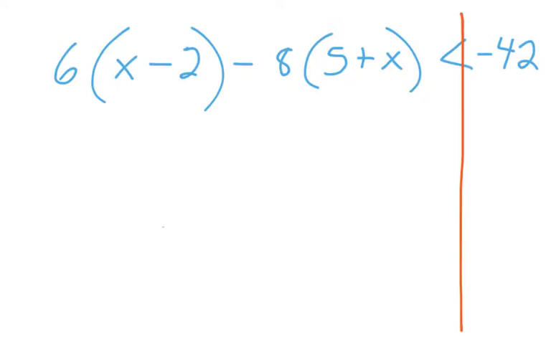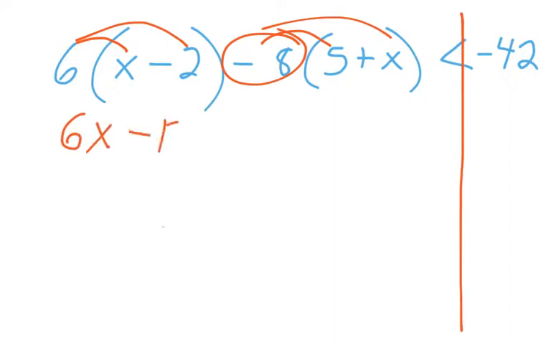You might think I'm joking around, but it's so important for you guys to help you stay organized in terms of keeping things on the side they're on until you get to those last few steps of the problem. Okay? So we're going to distribute for both these parentheses. We distribute the 6 to this first quantity and the negative 8 to the second quantity. So we have 6x minus 12. That's multiplying both those terms by 6. In the second parenthesis, or second quantity, it's negative 8 times 5, which is negative 40. Negative 8 times a positive x is negative 8x.